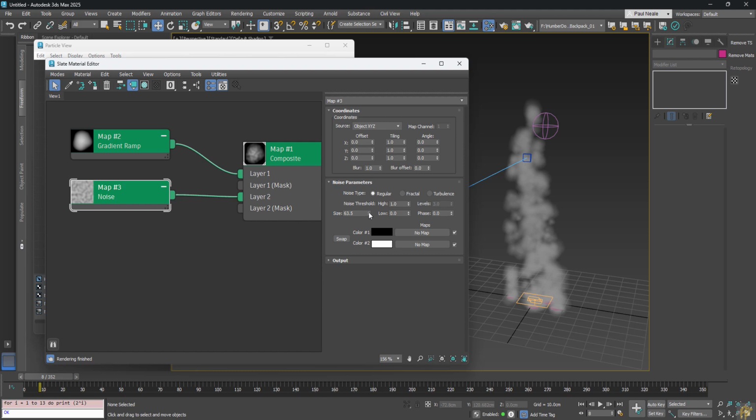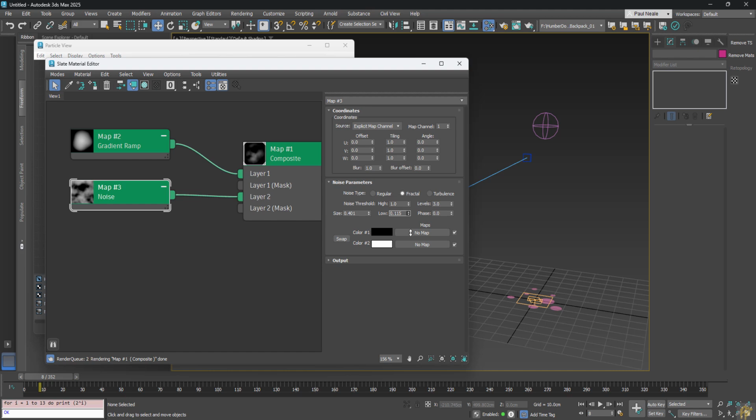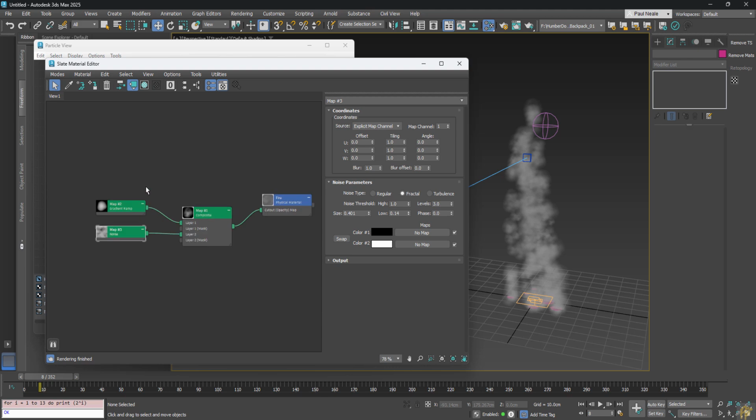So we can now go in and play around with the size of that noise. Now I'm going to change that to explicit map channel instead of world noise and whatnot. And we're going to have to take the size way down, like into the point values. And you can even say fractal, break it up a little bit more. Okay. And so you've got that. And then if you want to push highs and lows up, you could do that. So you could make it more transparent by pushing the low up. Okay. And it'd break it up a little bit more. Not sure we need that much, but that's starting to look pretty good. So we can composite things together here to get our end result.